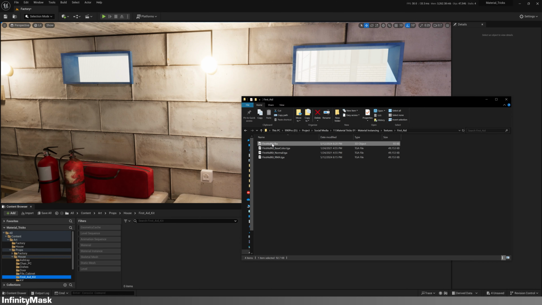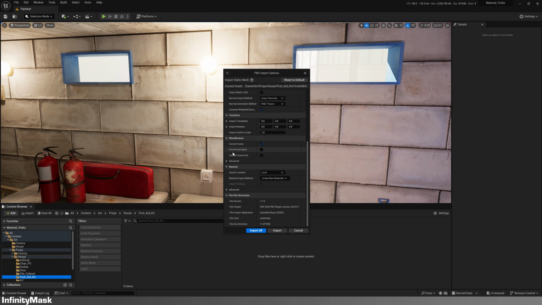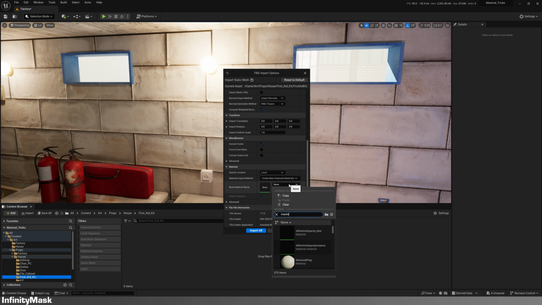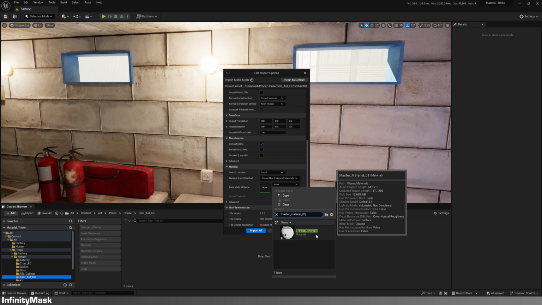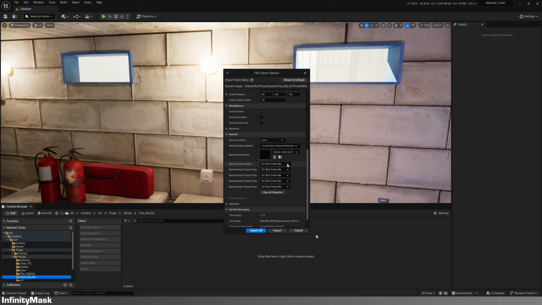Simply drag and drop the FBX file into the content browser and the import options window will appear. In the material section, choose Create New Instance Materials as the material import method. Select your master material and assign the appropriate textures.